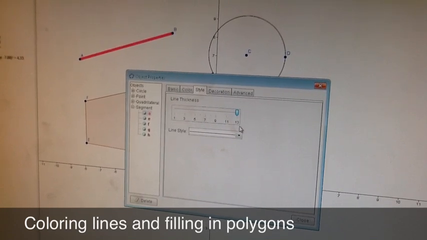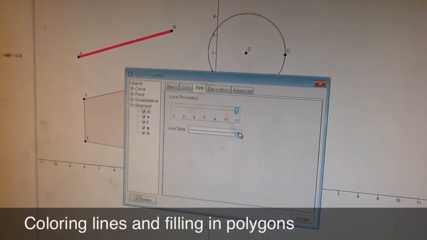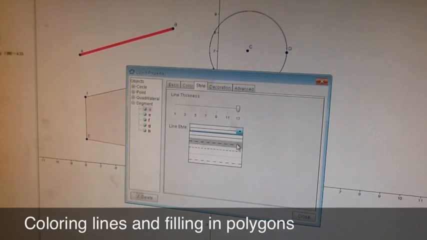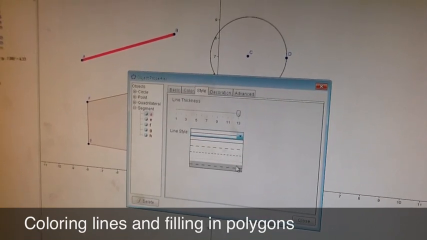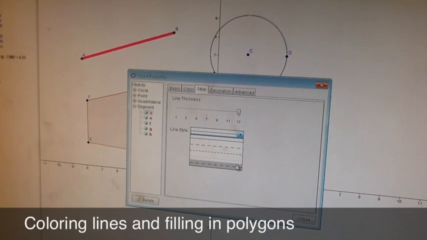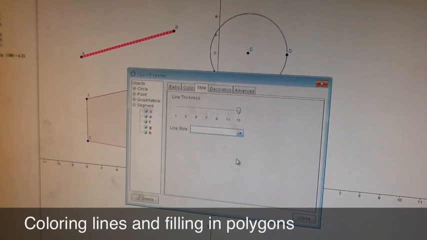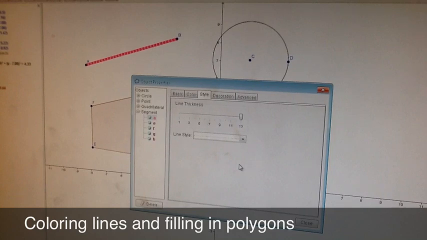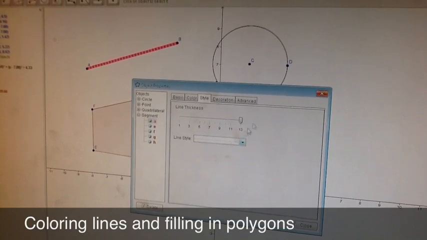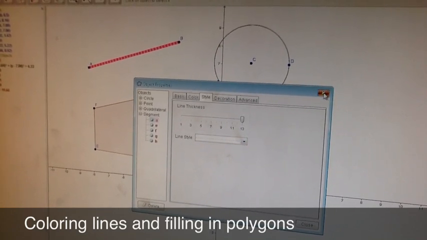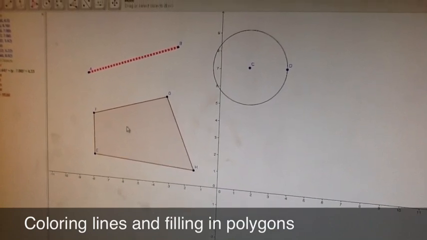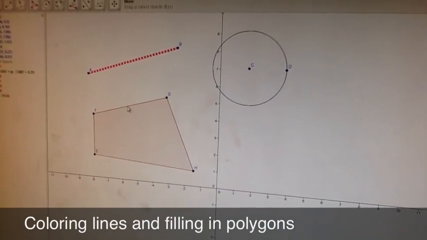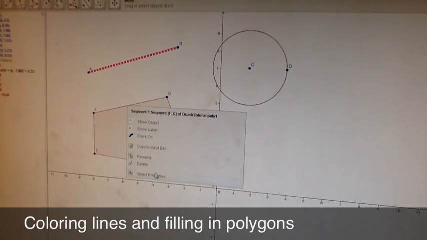You can also change the style of the line: dashed, dotted, dashed and dotted. So if you have a preference, here's where you go. To color the shapes, similarly, right click the shape.